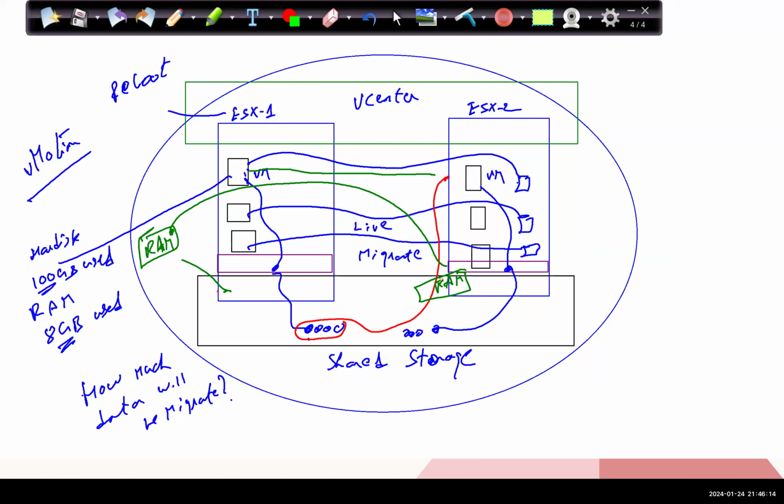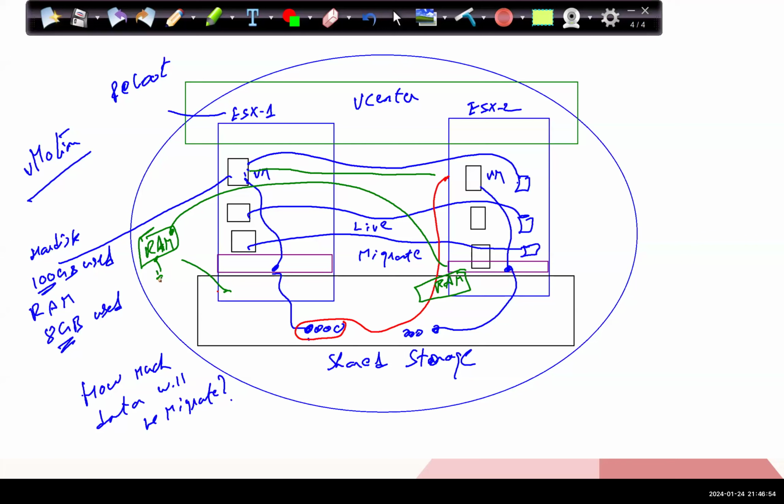But the problem is that this memory content is always running content. You cannot just copy it. We copy in the form of blocks, maybe a 5 MB block or a 2 MB block, transferring block by block. My speed could be maybe 100 Mbps, or maybe 1 gig per second, but I won't be able to transfer all the 8 GB in one go.